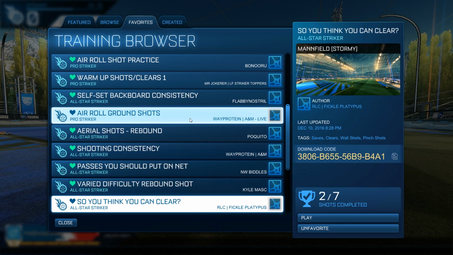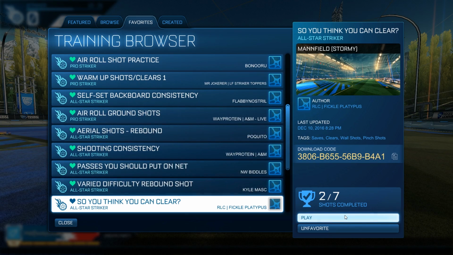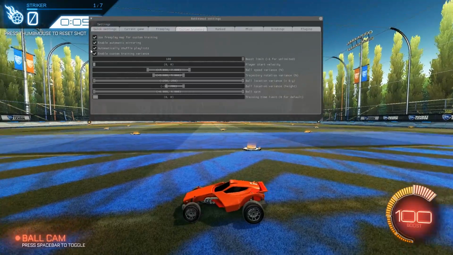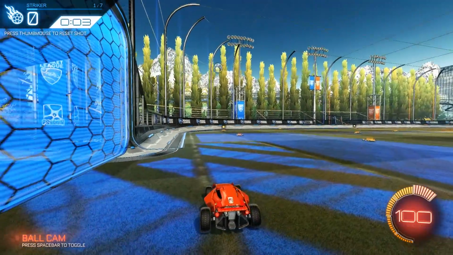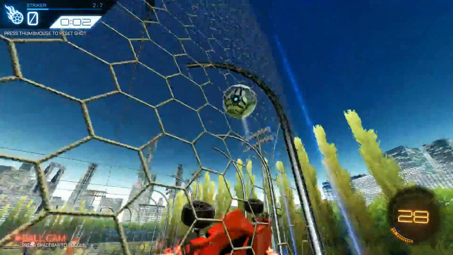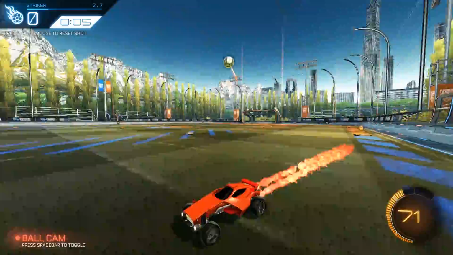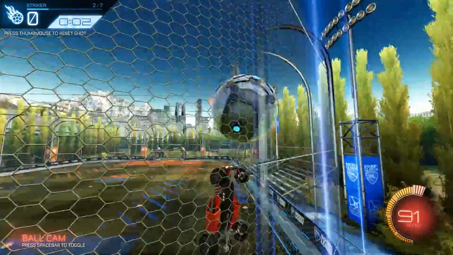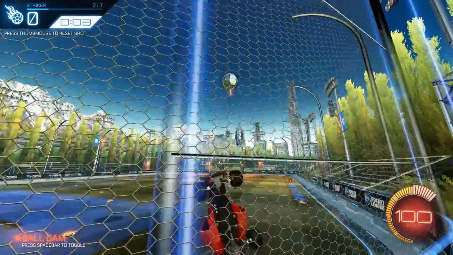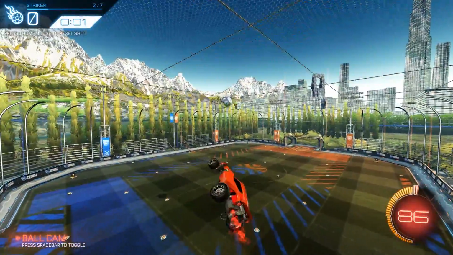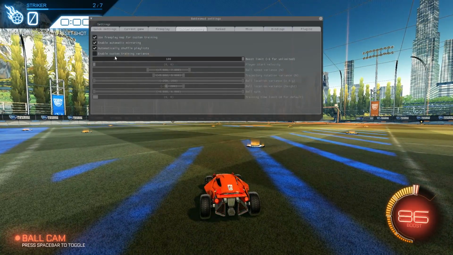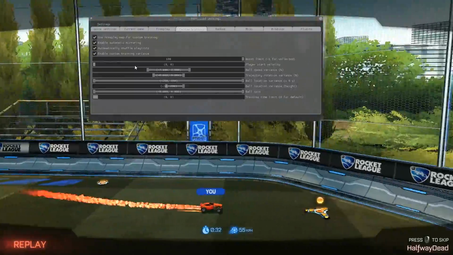So one that works really well with it is So You Think You Can Clear, which is just a bunch of backboard clears. And if you disable the variance here, you can see there's only 7 shots, and you can basically learn all of these shot positions by mind. You can know exactly where this ball is landing on the wall. And you're never gonna actually have to estimate where exactly it's landing, because you know where it's landing after you've played this for a bit. It's only 7 shots.